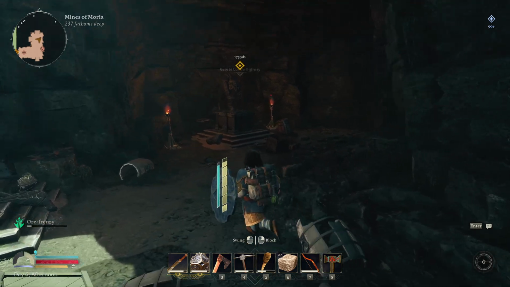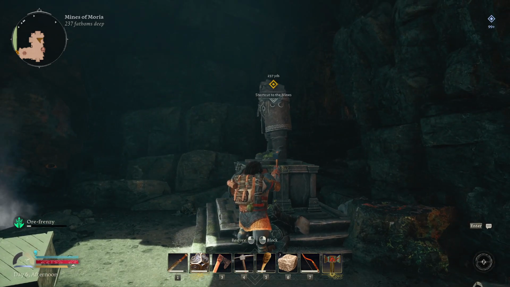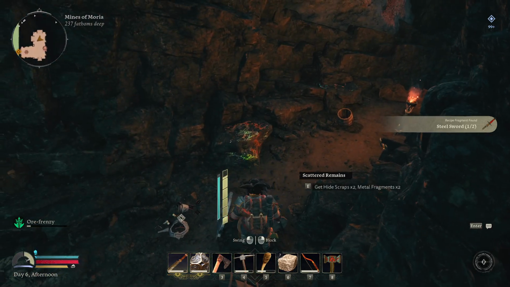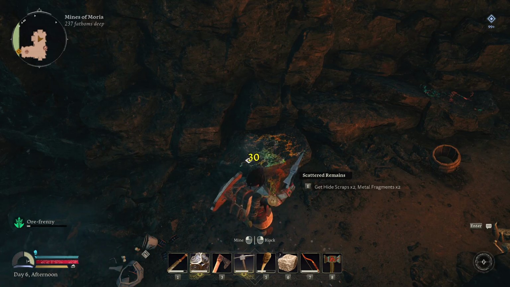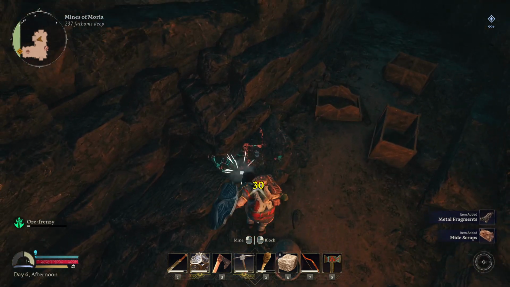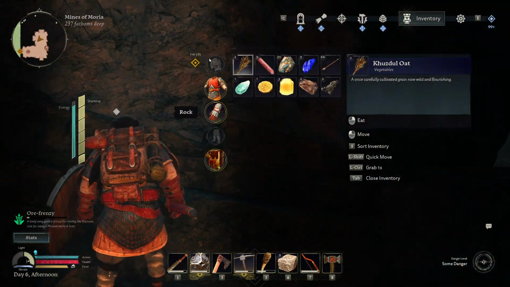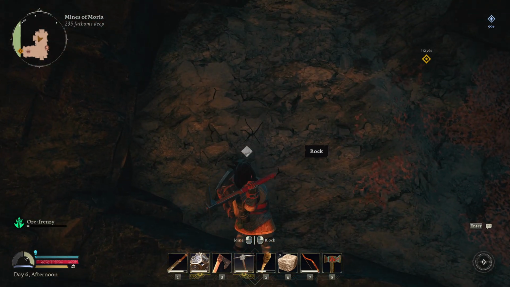Oh, there's a bunch of... Oh, there's two statues here. Steel sword, okay. We're gonna dodge the geysers. We're just gonna assume the geysers are bad. Can I mine this? What is this? It's a shiny rock. Gave me topaz. And copper. Okay, we're gonna grab all the rocks here real fast.